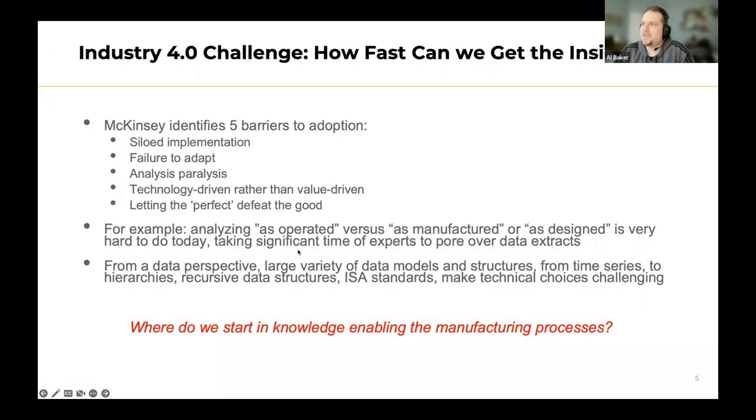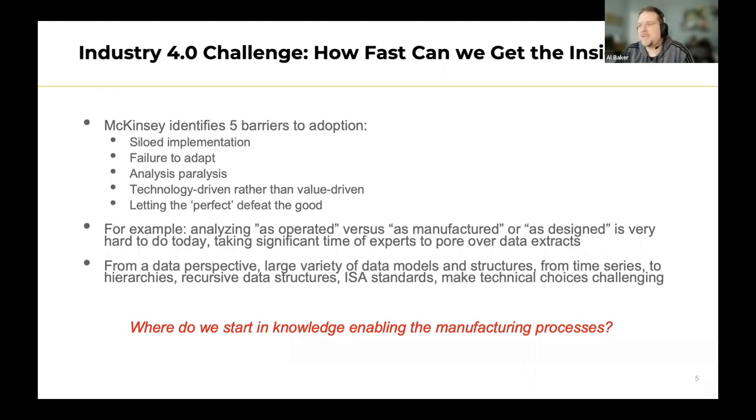So I like to think about this in terms of how fast can we get the insight into the enterprise, meaning we want to be able to run these different experiments, these different analytics, compare as operated versus as manufactured or as designed. And we want to do that in a way that is not a fire drill or the result of bringing in the consultants, having our experts pore over data extracts, spending too much time in Excel. For those that have been on my prior talks, we'll often reference NASA here, and they did something similar and realized that they were spending way too much time having their rocket scientists live in Excel as opposed to getting down to business on what are the different aspects, how does this analytic compare to another one, and so on.